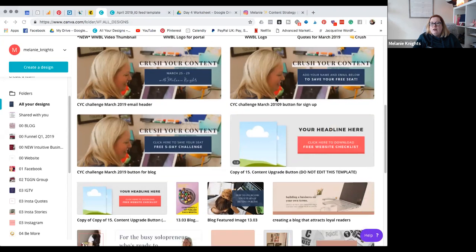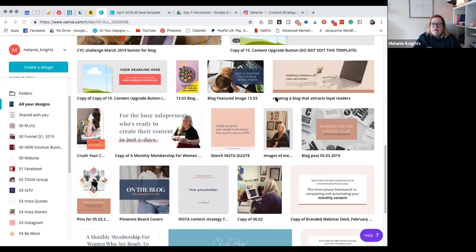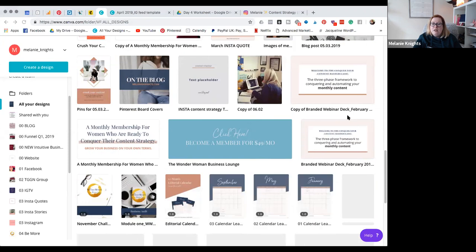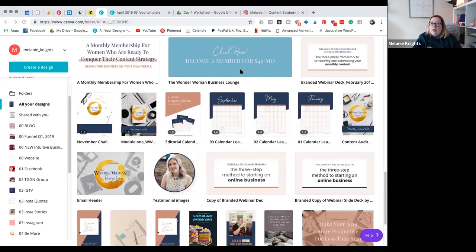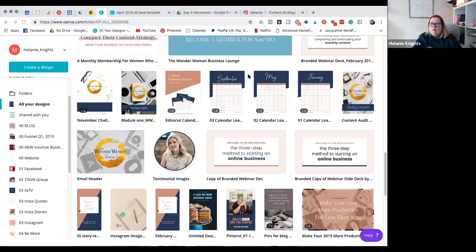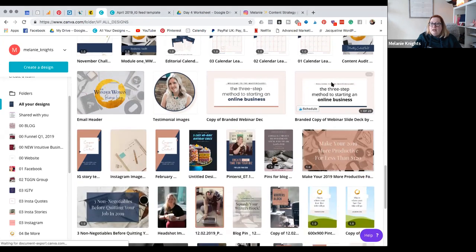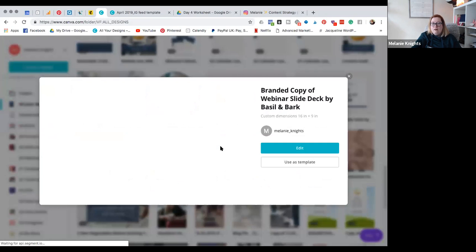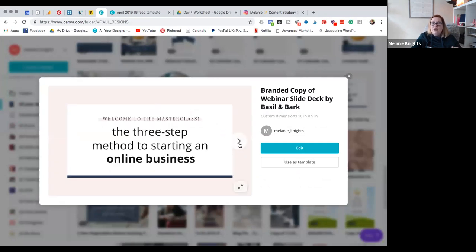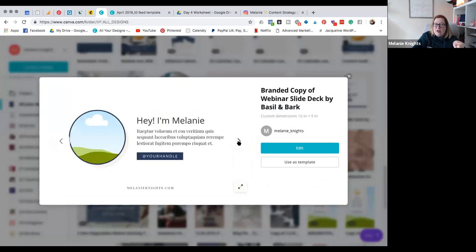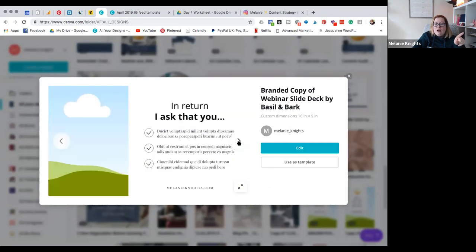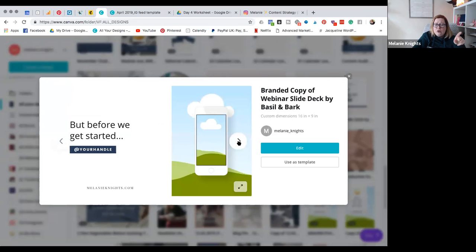And they look really great. Okay, so here it is. I bought an editorial calendar from her, which she created. And these are her webinar templates. So if you're like me, and I talk about this a lot, if you like doing webinars and masterclasses, but you really hate the slide creation, this is going to be a game changer. So she has created a whole slide deck of slides.